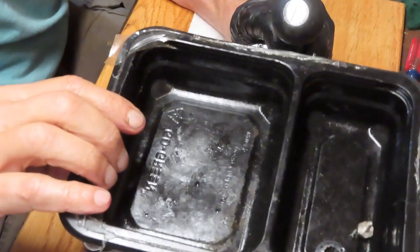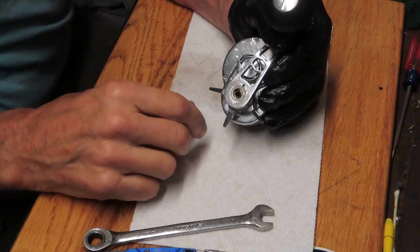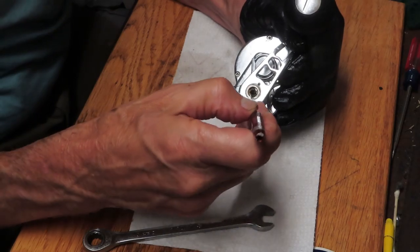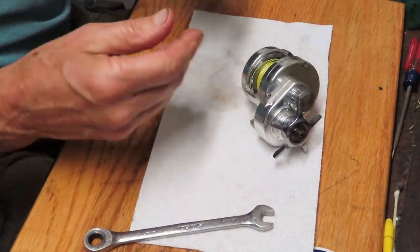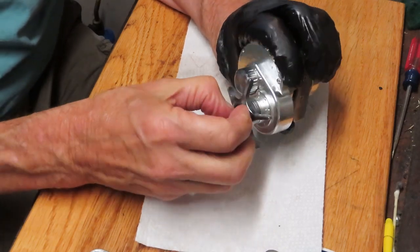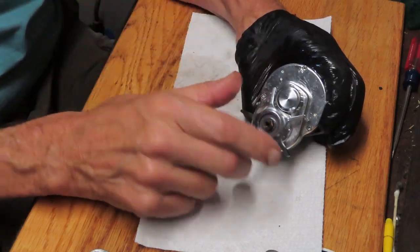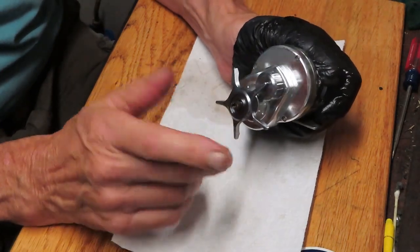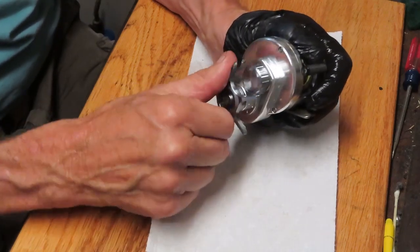I use a parts tray — I don't get real fancy, just a fast food container, with a mass-chaos kind of organization. But you may want to lay parts out in the order you remove them. Here's another example of contamination: in this gear sleeve there's all kinds of sand under the screw. Another best practice tip is to take pictures along the way, particularly if you're not familiar with the reel. Those give you landmarks when it's time to reinstall. For example, there's a shim washer that goes between the handle and the star adjuster — pictures will remind you.